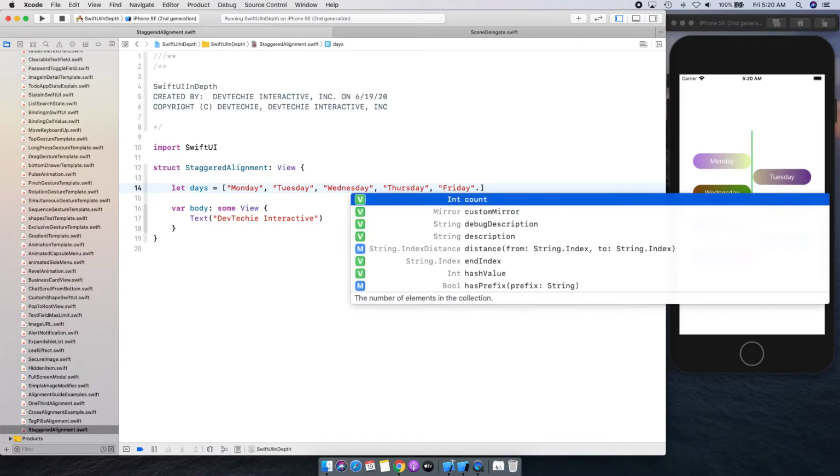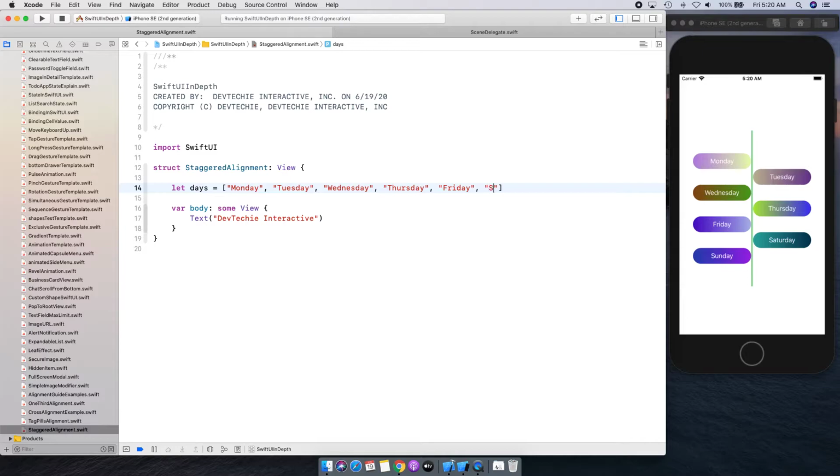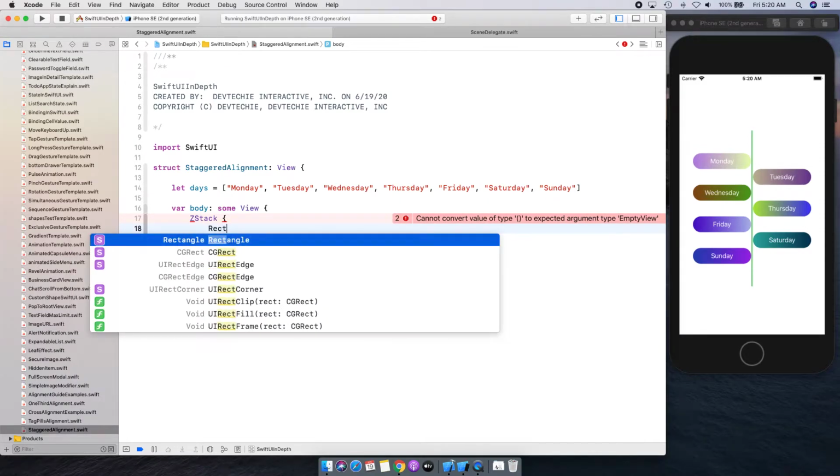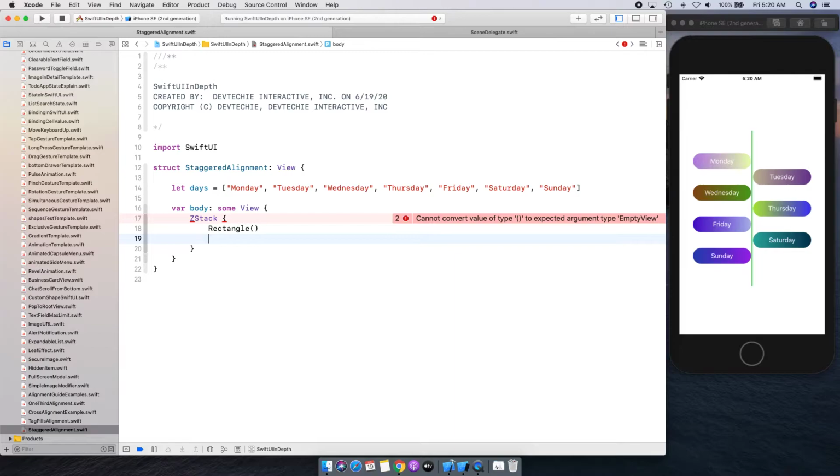All right, so we have all the days of the week. Next thing we're gonna do is create our Z stack. We need the Z stack because we want to have this line. So I'm gonna say rectangle, dot fill, and we want to fill it with a gradient color.